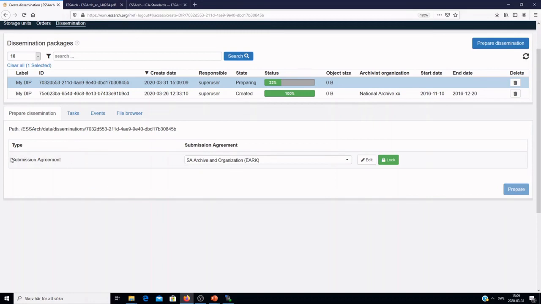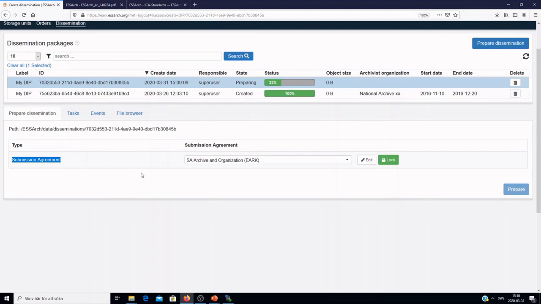This could be maybe a little misinterpreted, that it's called submission agreement, but actually you can specify through the submission agreement how the information should be disseminated. So just for the purpose of demonstration, I'm going to use a different submission agreement. I'm not going to use the E-ARK.